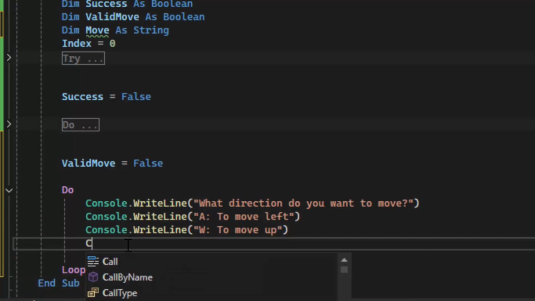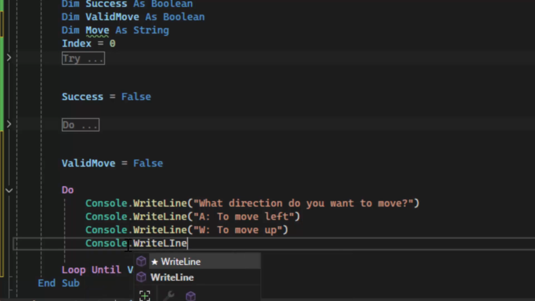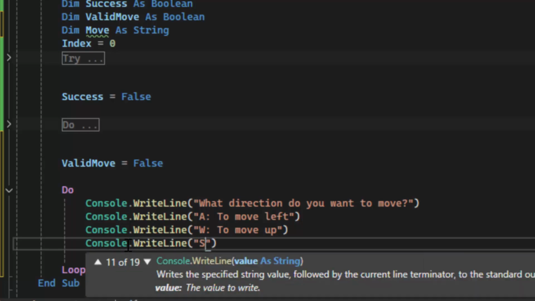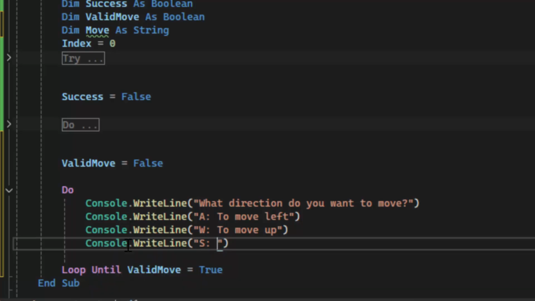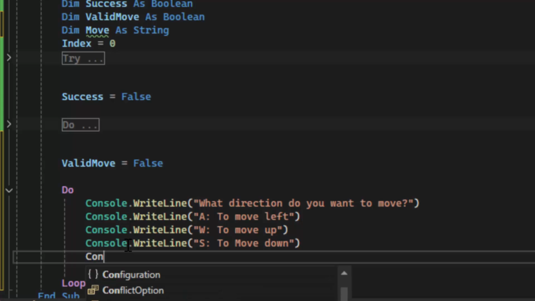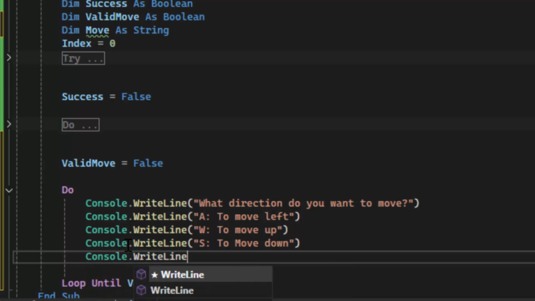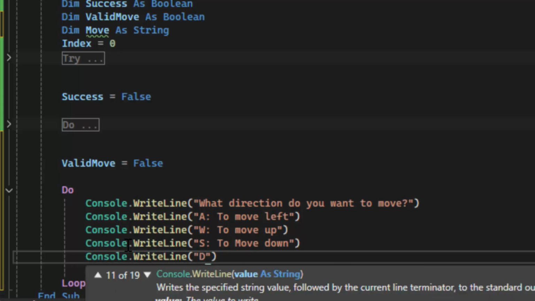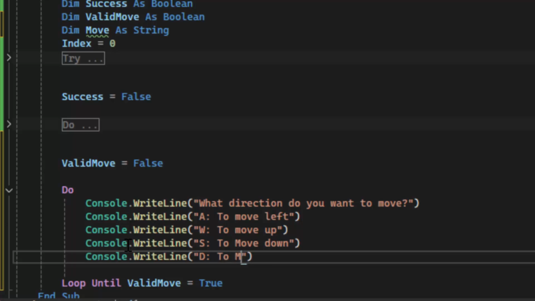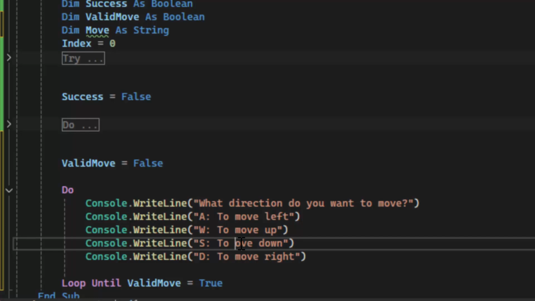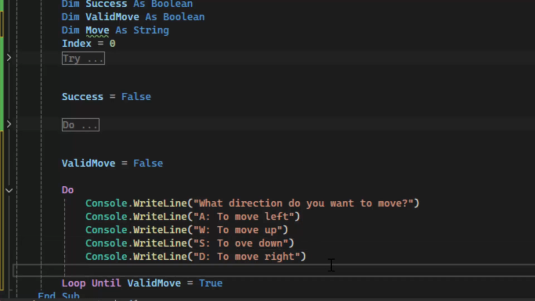They can also enter S, and that is to move down, and then D, and that is to move right.